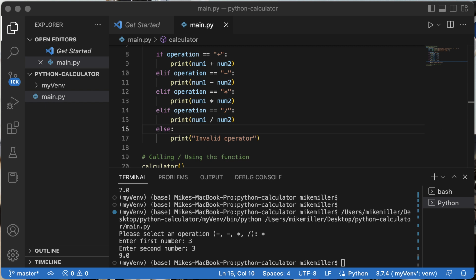So in this tutorial, we looked at creating a basic calculator in Python with some basic operations like addition, subtraction, multiplication, and division, and how to take an input from the user and perform specified operations on the provided numbers. In some future tutorials, we will add some additional functionality to our simple calculator.